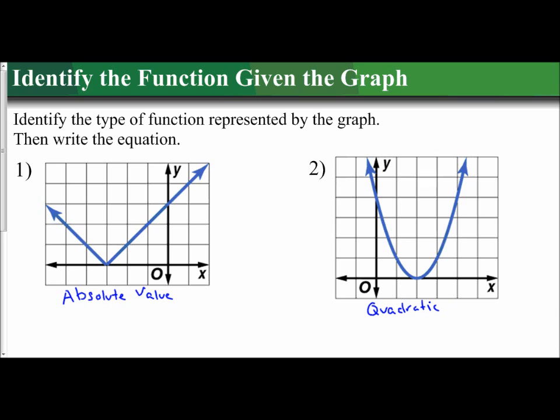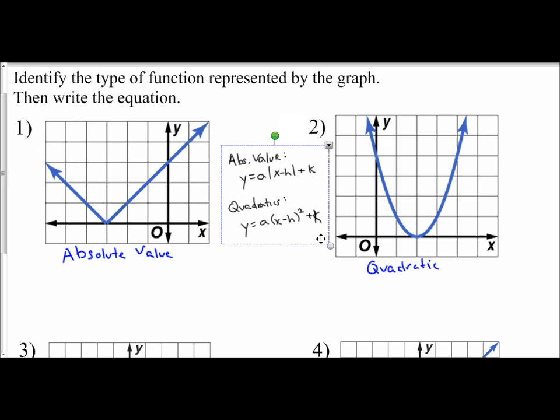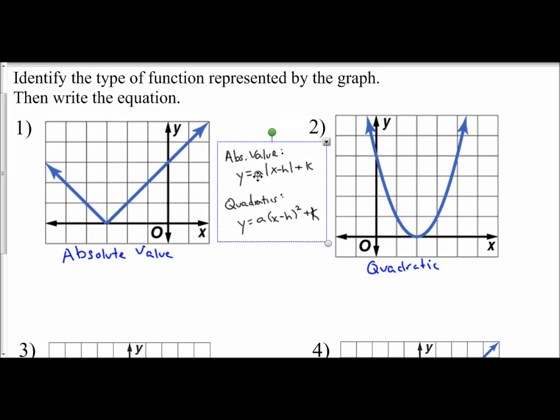And this is helpful because it's going to allow me to look at our transformations, our translations that occur from one to the other. So if I were to pull up that formula that I told you to write down for absolute value and quadratics, I said the way to go about doing this is to identify your A, your H, and your K first to determine how to write the equation. And so we're going to do that. So I have absolute value here on the left, I have quadratics here on the right. We're going to be working with transformations primarily on these examples, so we're not going to be focusing too much on our A value here. We're just going to be focusing on identifying our H and our K.